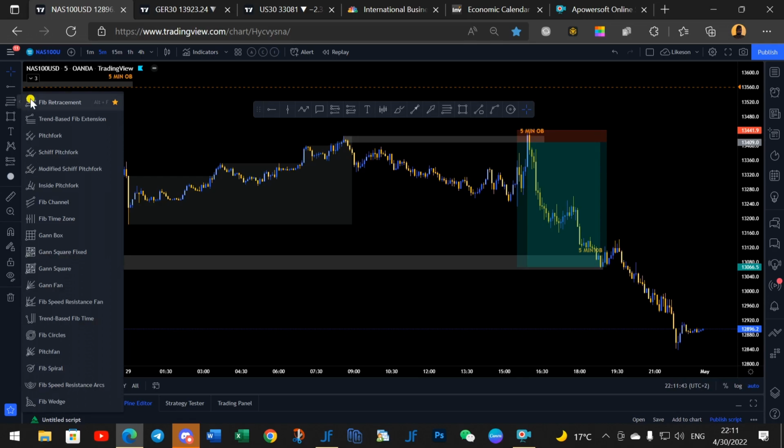Then we go to the third one. Then just start the Fibonacci retracement. I use it because I trade using, let's say, smart money concept, so I use the fib to determine the equilibrium.